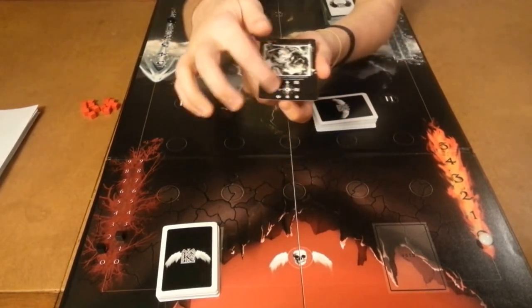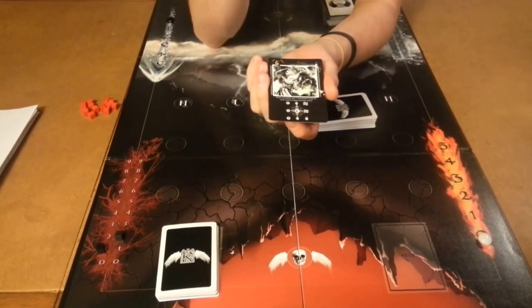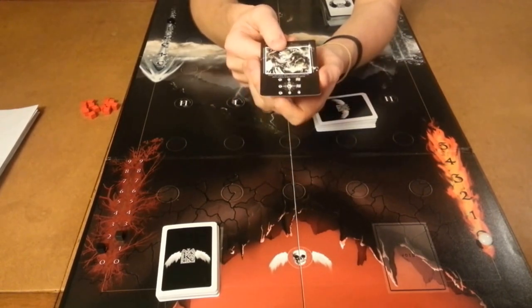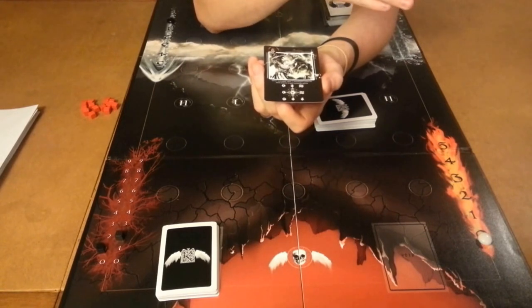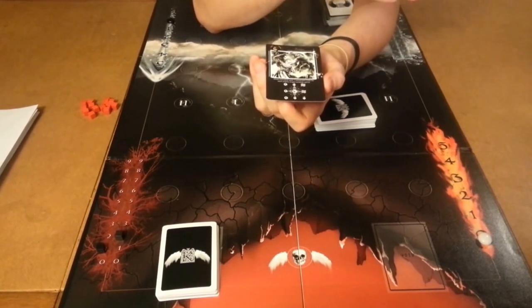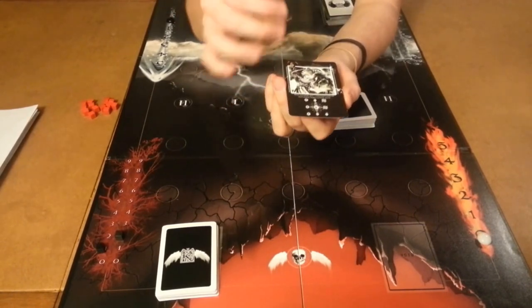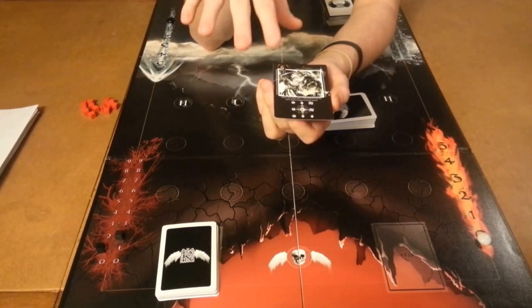Now, what is all this symbology down here? It looks really confusing. Trust me, it's not. How you battle in this game is essentially a modified rock, paper, scissors. You have fire, water, and earth. Fire beats earth, water beats fire, and so on. Once you've memorized that, it's a very, very simple combat system.